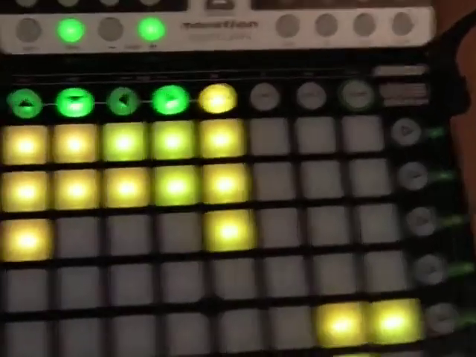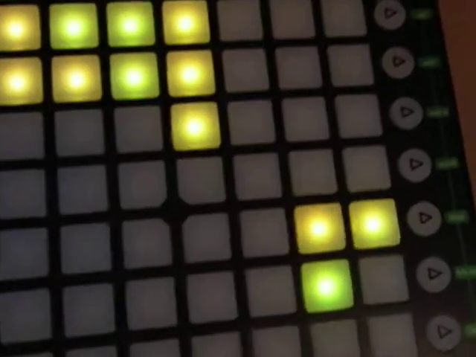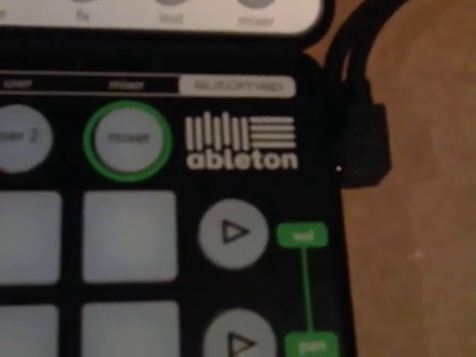Okay, so Novation Launchpad is a dedicated controller for the digital audio workstation Ableton Live, which looks like this. When you plug in the Launchpad, it controls the clip view of Ableton, which is its real-time audio triggering aspect.